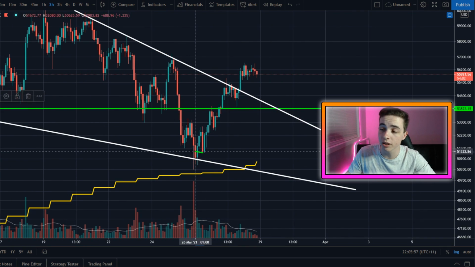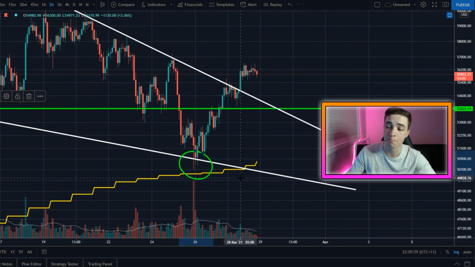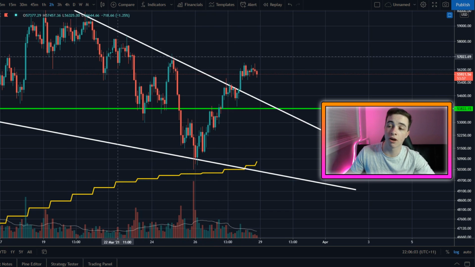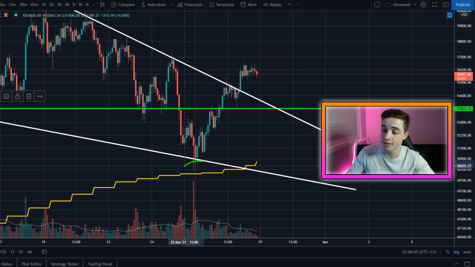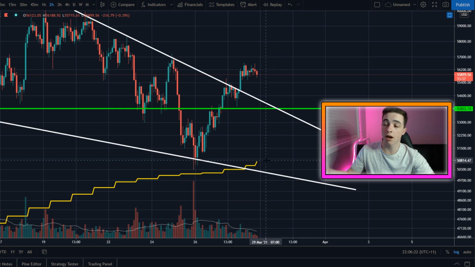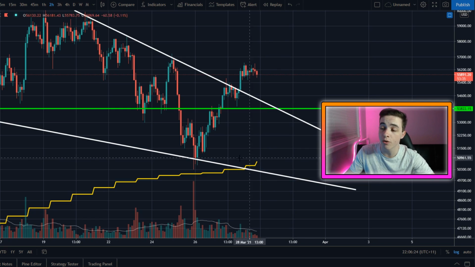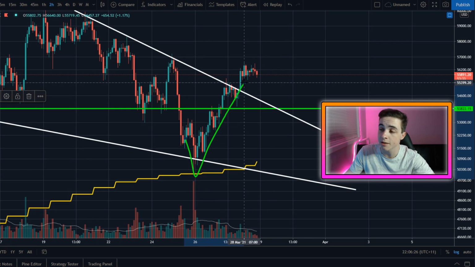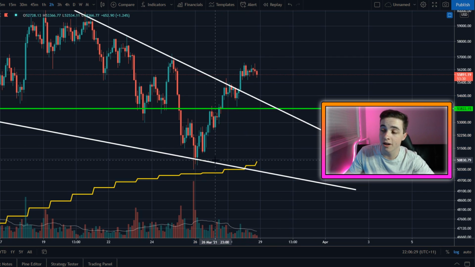Once again, I've been calling for that 50K bottom for close to a month now on the channel, because I said it's likely for Bitcoin to come back down to retest this 50-day EMA, which is this yellow line just here. Because basically throughout this entire Bitcoin bull market so far, Bitcoin has remained above this 50-day EMA even throughout the corrections that we've seen. So yeah, basically I'll just continue to expect Bitcoin to remain above this 50-day EMA throughout this bull market. And so far that has held up, that has played out exactly as I expected.